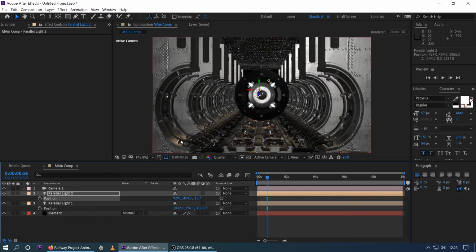You can see here the light, and we can use keyframes for this positioning, and on start of positioning we're using a keyframe in 4 seconds or 3 seconds.